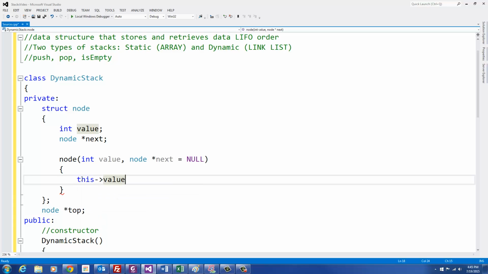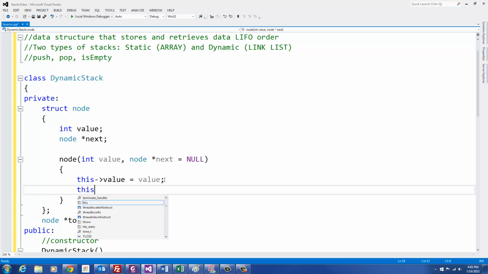So this value, this meaning whatever class or struct I'm in. So this value, this one here, equals this value. Right? So whatever's passed to this constructor, the parameter is going to be assigned to the instance variable here. And I'm going to do the same thing for next.